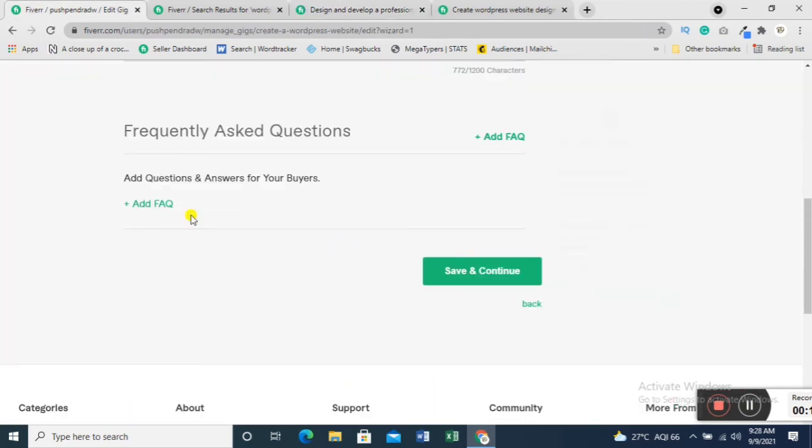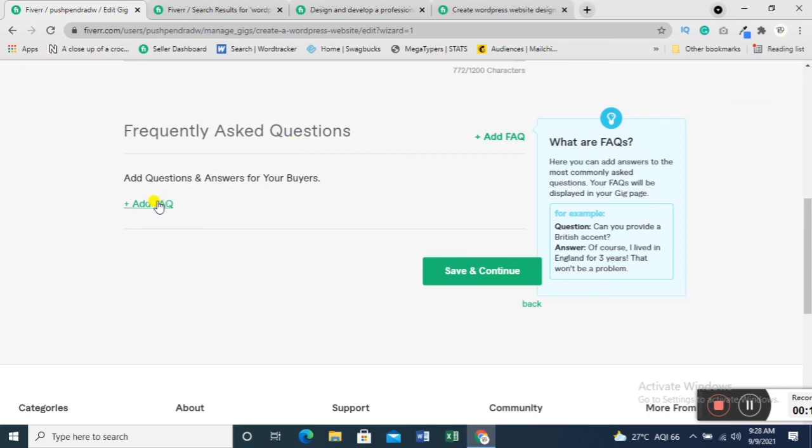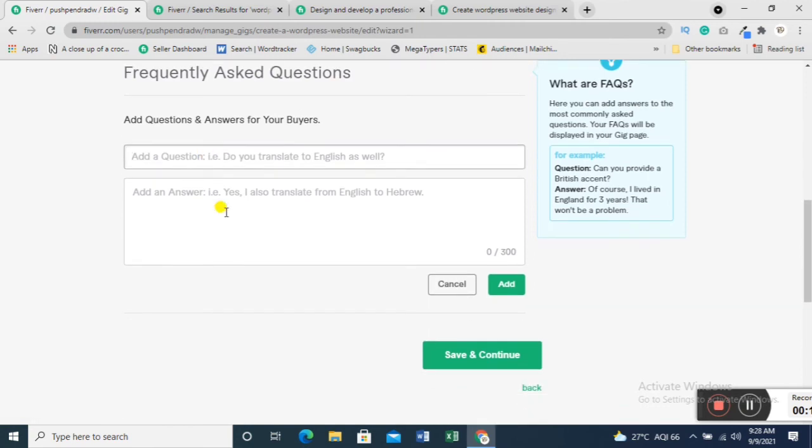FAQ is the type of things your client could ask. So you have to mention the same thing here earlier so that the connection time would be less, and he is already in the mindset, already connected in his mind, like I have to go with the project or I don't have to go with the project. So let's say the client will be thinking about, do you provide revisions? So what you have to do is, yes, I am.